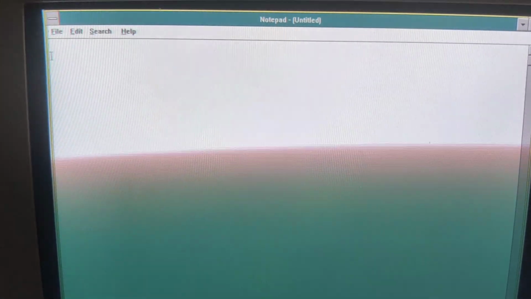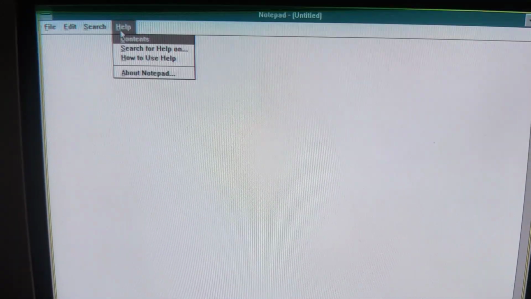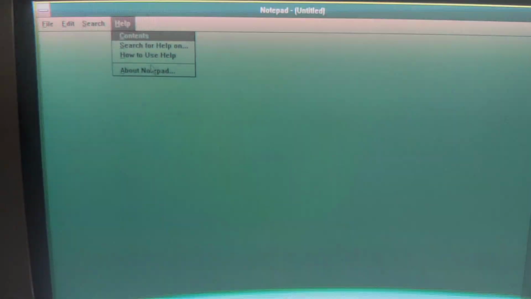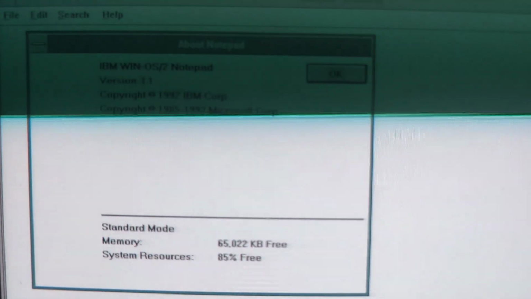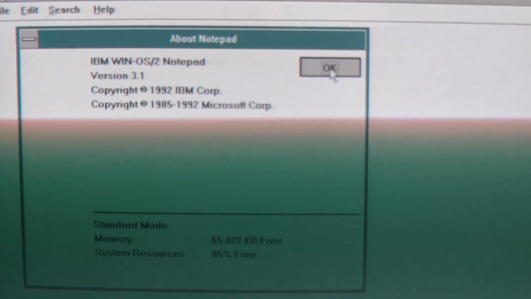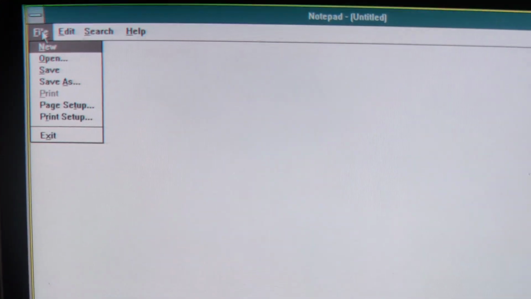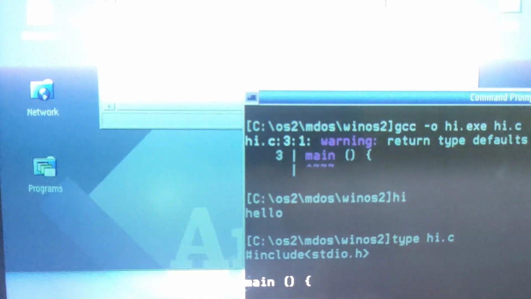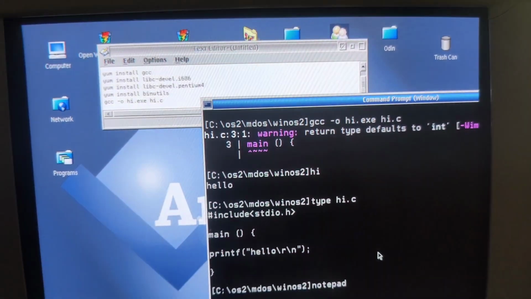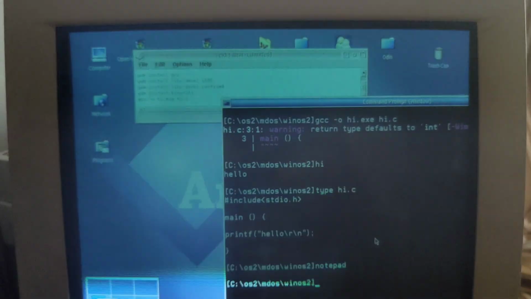That is where it sends you. Apparently some sort of Windows 2 program or something like that. Like if I say about notepad, yeah. So this looks like ancient Windows times, and when you say exit, then you're back on your normal ArcaOS desktop.